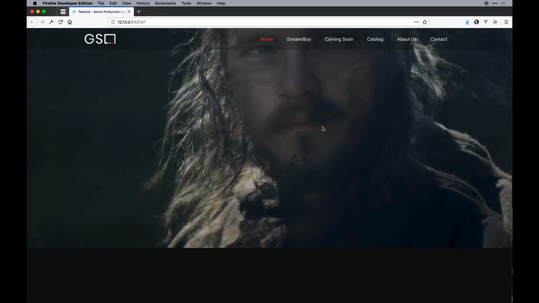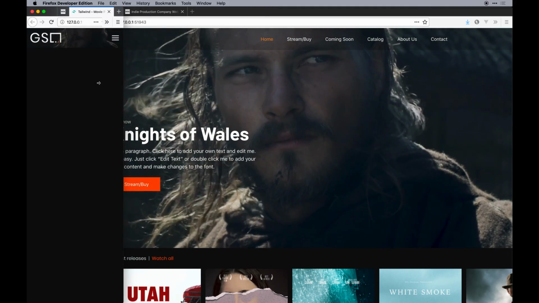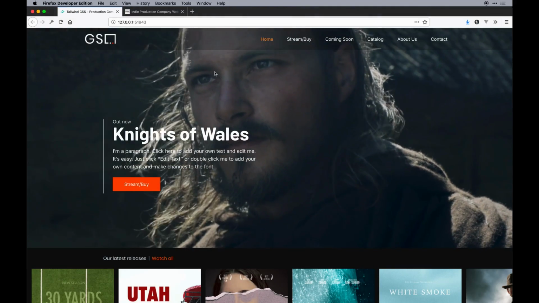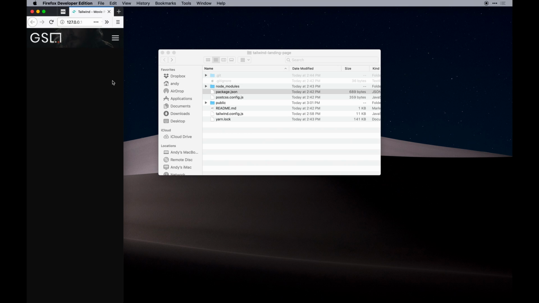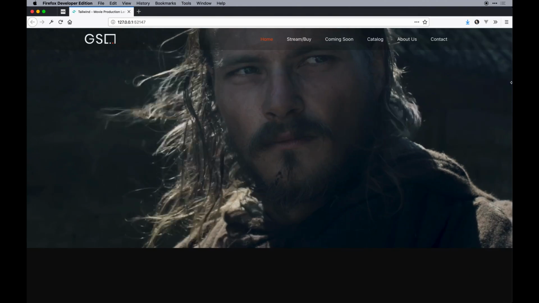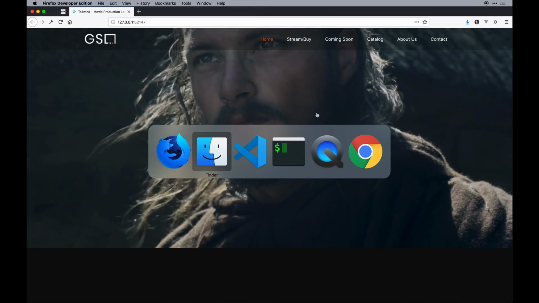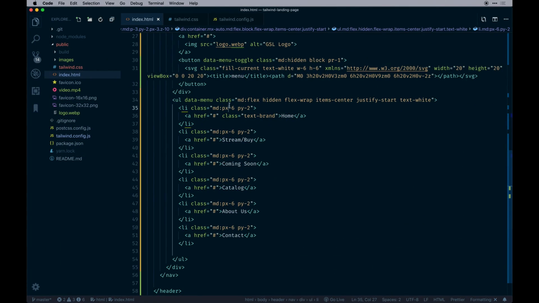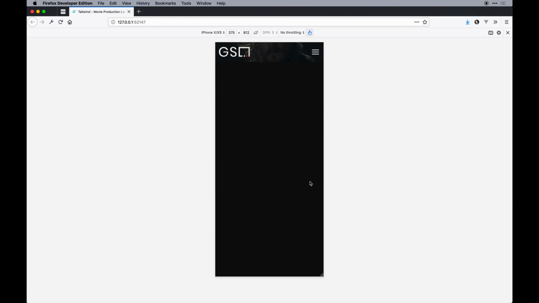We don't have the full stream of colors as Tailwind sets for the other colors at this point. On mobile, we'll see this is what happens when we shrink down. Looks like I have a whole other browser open. I'm gonna close these. And within that, we should be good. The one thing I noticed is the header itself isn't quite up to spec here. We want that to be full width when it's on mobile. I'm not sure how that occurred. Let's double check our CSS. I think it's because I don't have content in that yet.